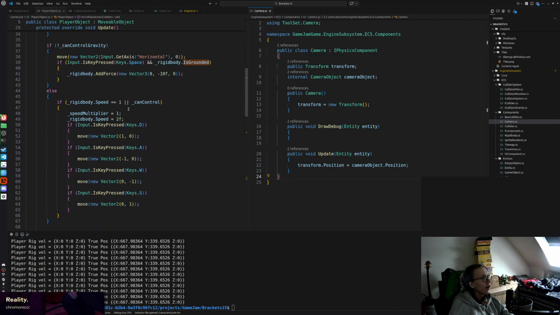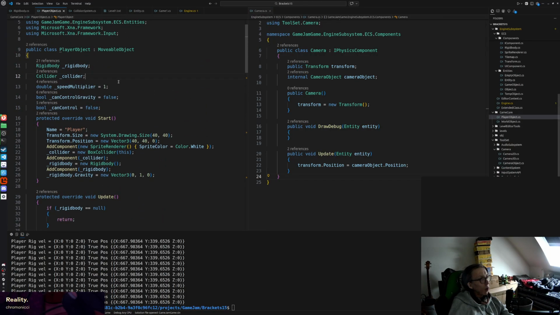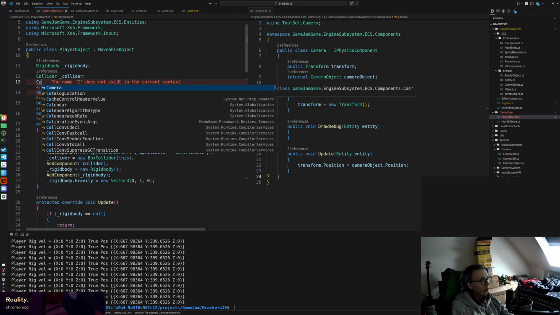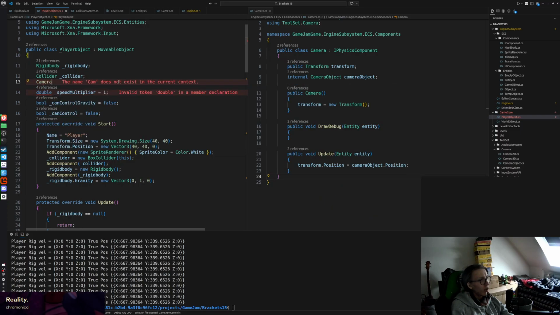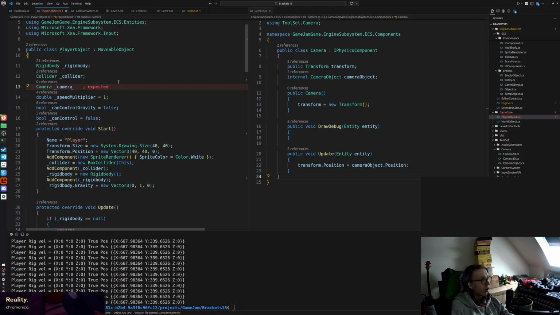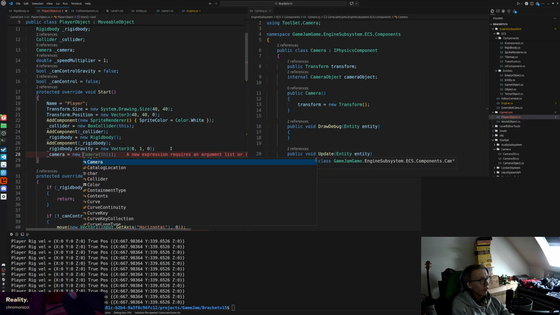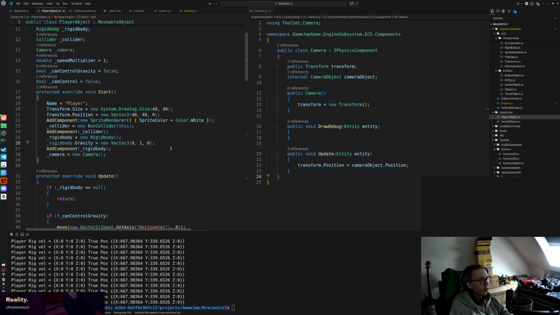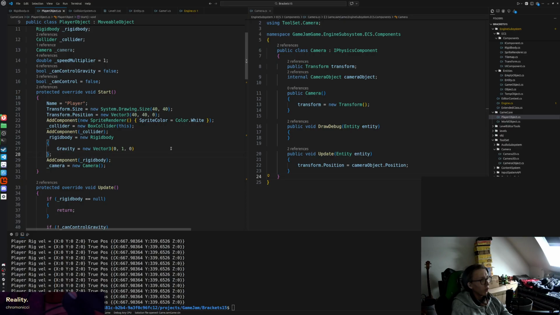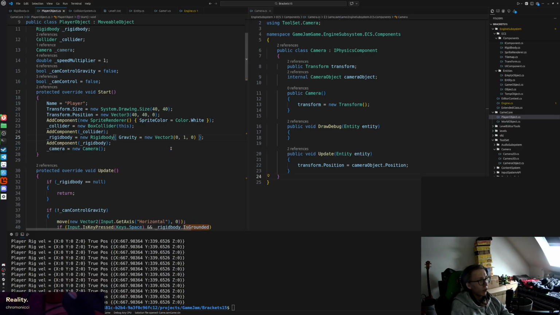So we should probably actually add it into here. So camera, underscore camera right here. Let's just simplify that and make it into one line. There, I have this.